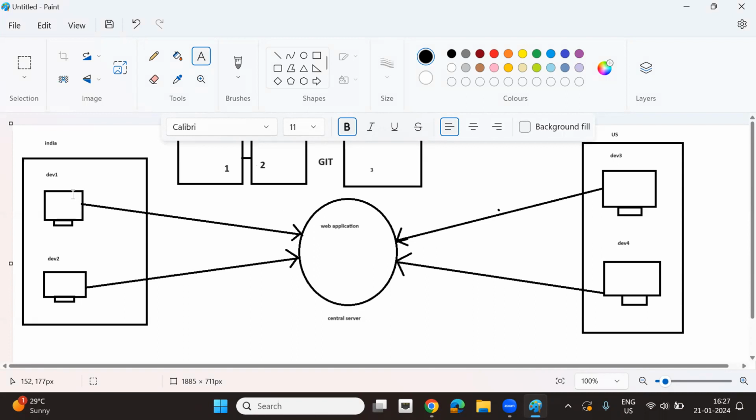So this is nothing but it keeps on adding. This web page keeps on getting added, they keep on adding this customization. Here also dev 2 is doing the same thing, dev 3 is also doing, dev 4 is also doing the same thing. So it keeps on adding to their application. They keep on collaborating from different scenarios and customizing the code. That's how it keeps on coming.